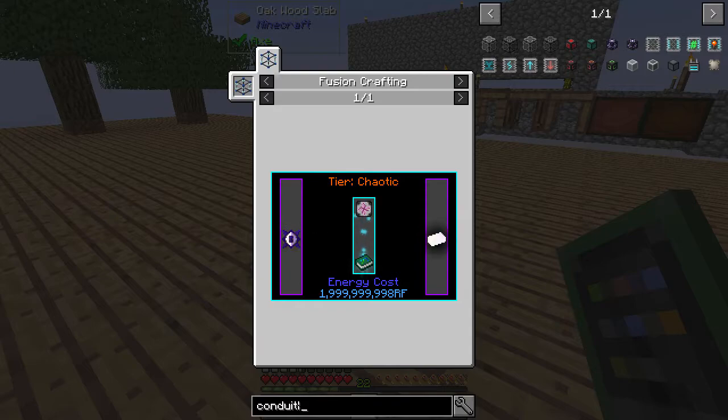Something else I want to look into is kind of planning ahead. This is stuff for Project E. Project E is very powerful. That requires 2 billion RF. Okay. Well, almost. So that's fine.